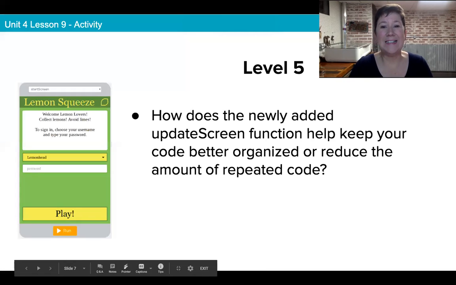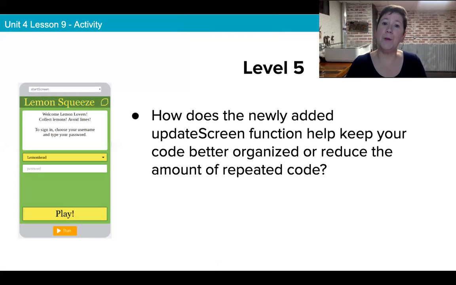So let's go ahead to the next activity. In this particular activity, you're going to be using an app you've already used before, the Lemon Squeeze app. Just a hint, if you cannot remember the password for this app, you can find it in the code. So go ahead and look around for that. Do this particular activity, think about the questions it's asking you, and do the tasks that it asks within the programming piece. Go ahead and pause me, do that activity, and when you come back, we'll go over it together.